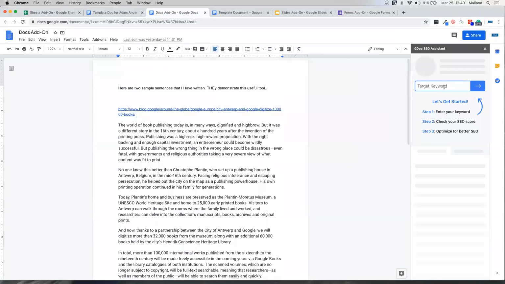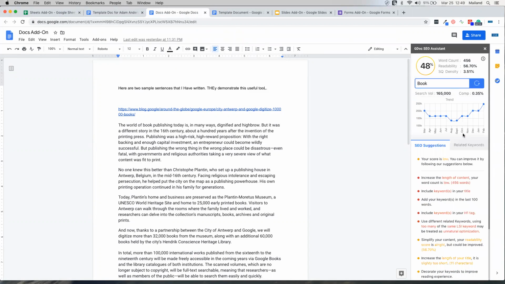It wants a keyword, and I have an article here that I pulled from online. I did not write it myself. So we're going to run that. And the reason why I really like this add-on specifically is, first off, it helps if you're doing SEO writing, or if you're a small business, you're not necessarily paying someone to write for you. It's good to know just basic rules and tips to follow along.